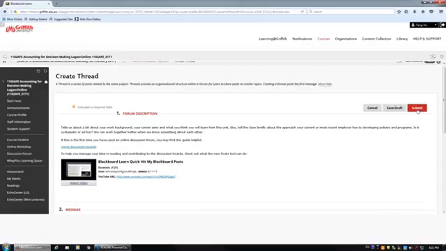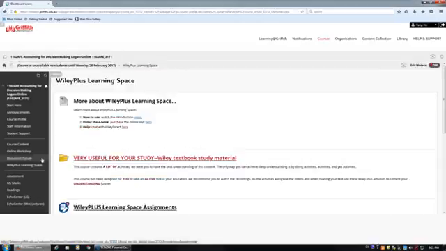Then we move on to Wiley Plus Learning Space. This is an easy access to the e-textbook resources, including the content of chapters, assignment activities, review questions, and exercises. But it's not free. I strongly recommend you purchase the access ID to this ebook. You will find it is worthwhile for your study.